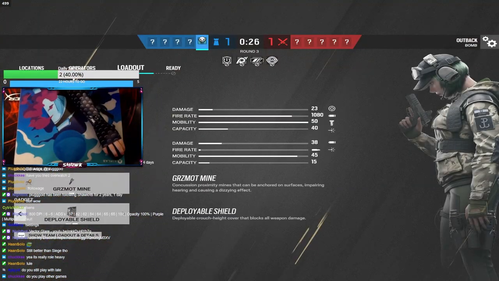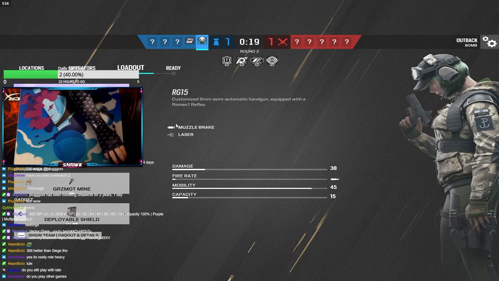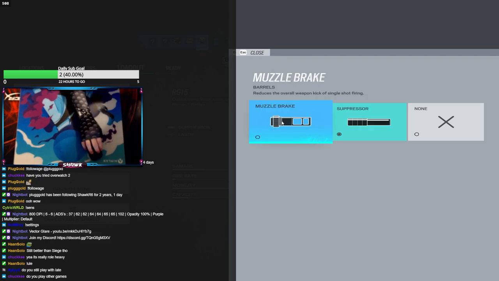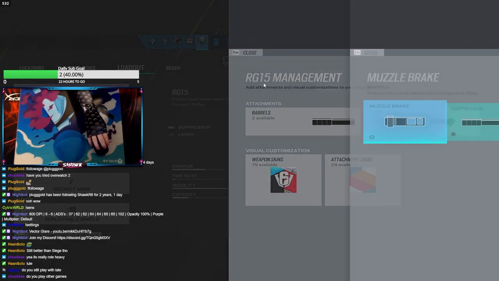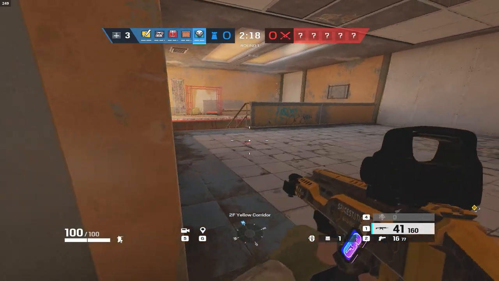So if you're wondering what my Ela setup is, by the way, it's hollow A, compensator, vertical grip, and laser sight. And then I run the muzzle brake and the laser on the pistol. But to be honest with you, the suppressor is probably not a bad option anymore, since pistols with suppressors don't even really have any recoil to begin with. So it might actually be worth it to do the suppressor since they buffed them.